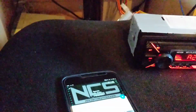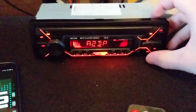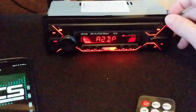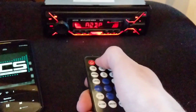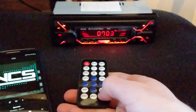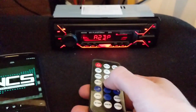So if you were to have a playlist or some songs on your phone, you could just skip them, change them. You can rewind them. Then, looking at the remote here, we have our mute button. That works nice. You got your clock down here, shows your clock, really just static. Then we have a volume up.